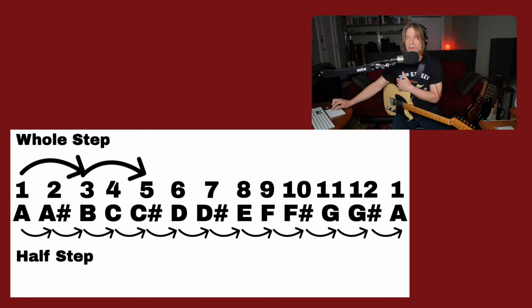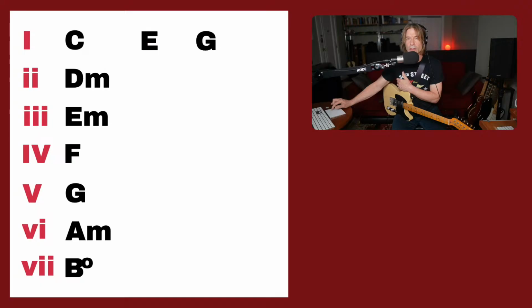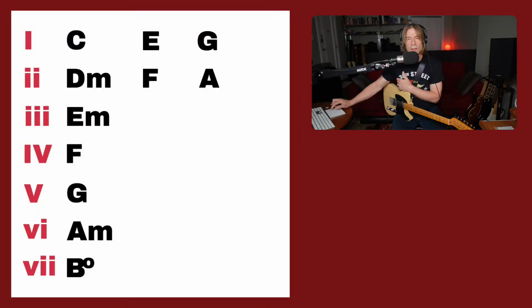Okay, if you look at this chart right here, we've got this next one. Those are the chords. Those are the notes of the D minor. Because really the simplest way to think about this is you know the notes of the C major scale: C, D, E, F, G, A, and B. We're skipping a note each time to build a chord, stacking thirds. So D, skip the E, go to F. F, skip the G, go to A. That makes your D, F, and A notes right there.